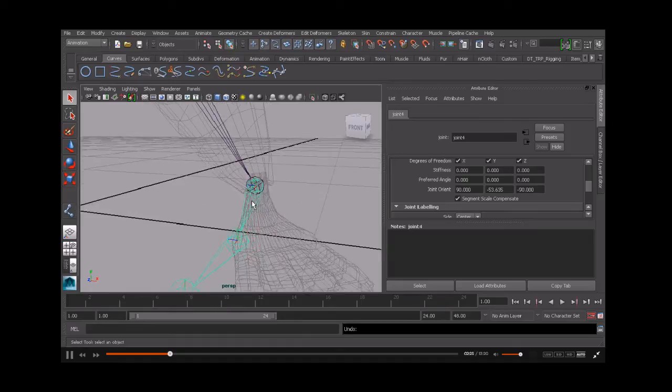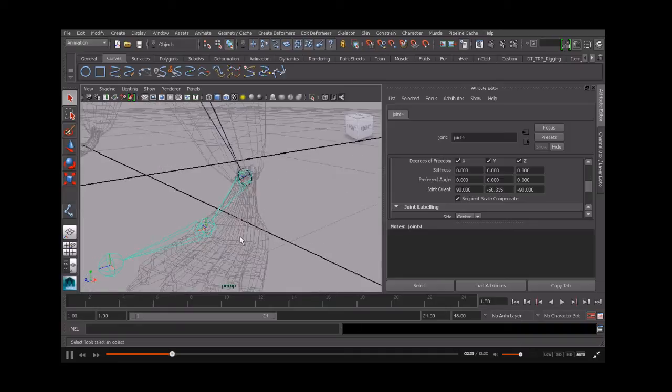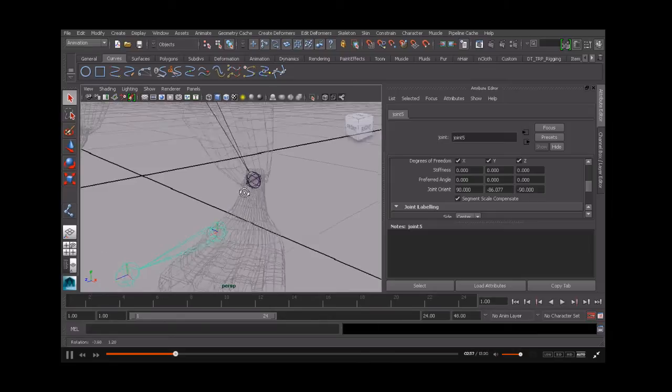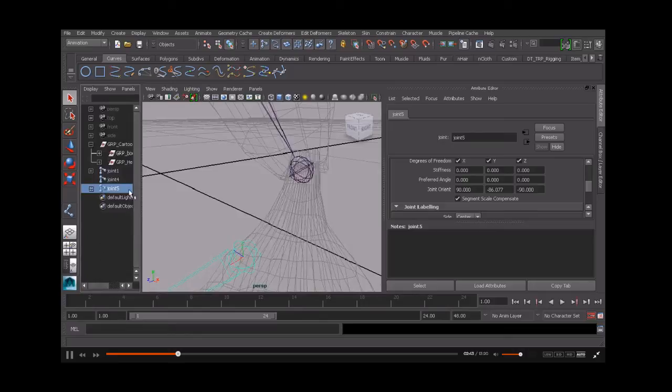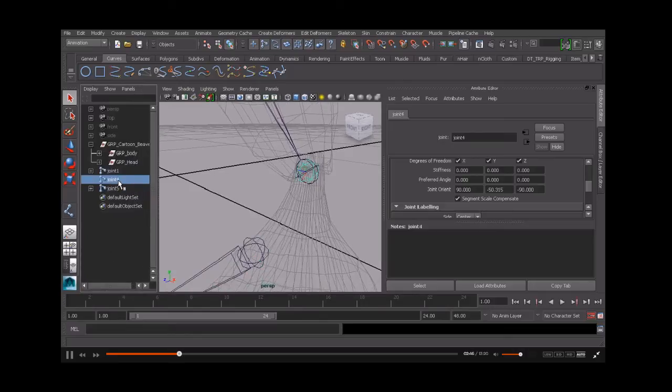I'll go ahead and undo this back. And what we'll now do is actually take our foot bone here. We're going to separate it. We're going to press Shift P to unparent it from this joint. Now, let's go ahead and grab that joint object. It might be easier to do so from the outliner. So I'll go to grab the perspective and outliner view. And here it is, the joint that was once the parent of our ankle chain, joint 4.